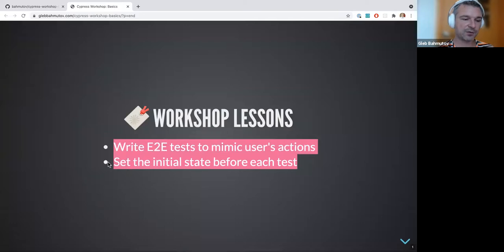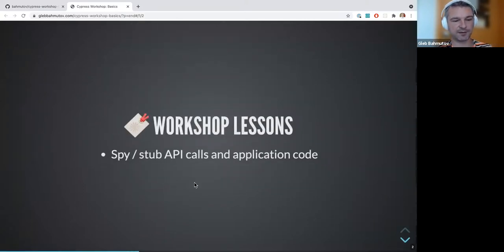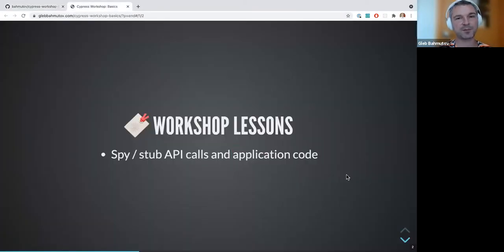You do have to think about how the data is set up before each test, because you don't want non-deterministic tests that don't control anything but rely on previous state. So you want to control the data or stub the network to make sure the app looks like it's supposed to. I've shown how to spy and stub on network calls, and look at this section, because we didn't cover how to access application data, but that's one of the unique features of Cypress.